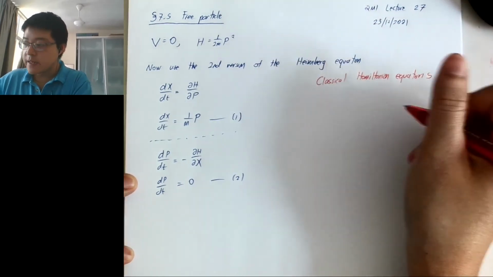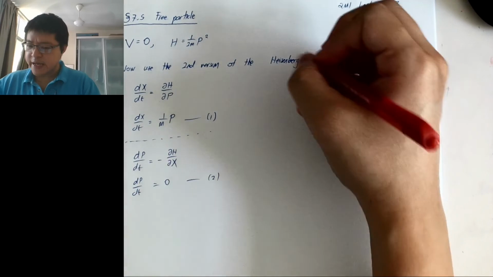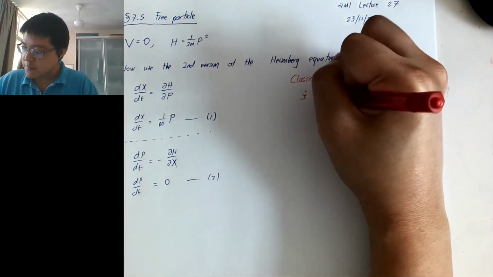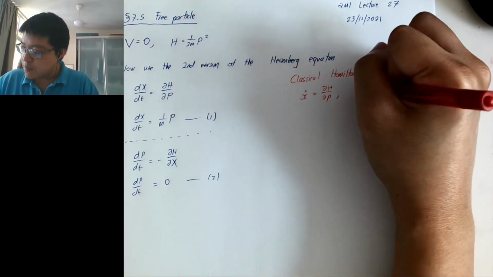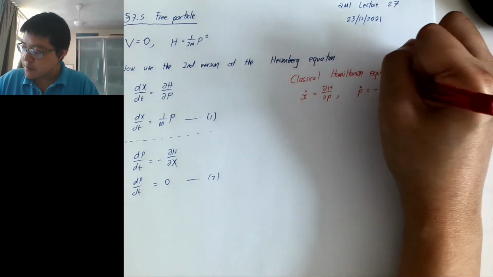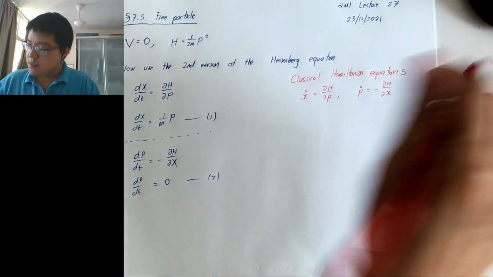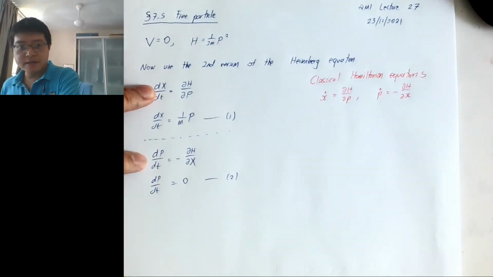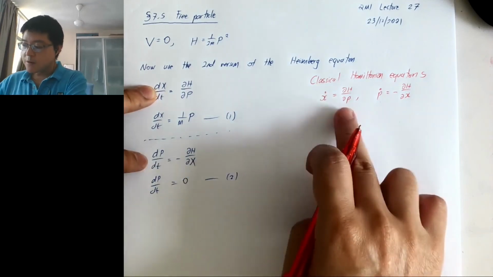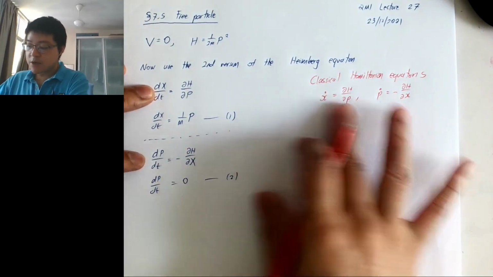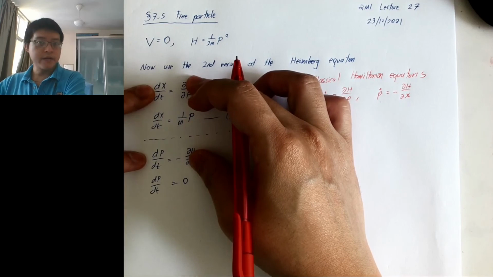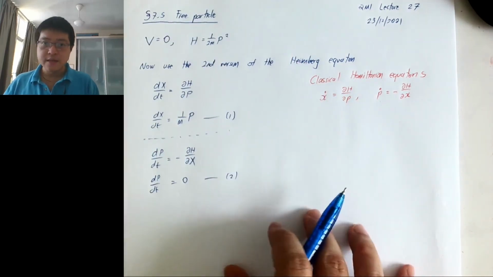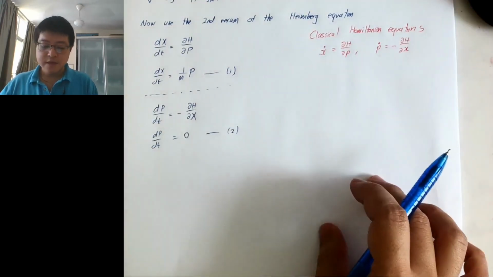In theoretical mechanics, the position derivative is partial Hamiltonian partial p, right? And then the momentum time derivative is minus partial Hamiltonian partial x. So that is for classical mechanics. But it turns out that in the Heisenberg picture, all we need to do is the same equation but change it into operators. So that is one interesting feature that is connecting quantum mechanics back to classical mechanics.